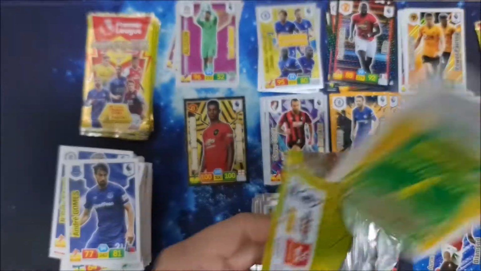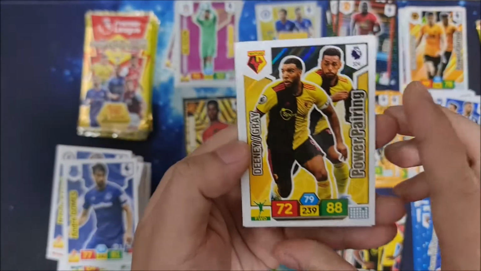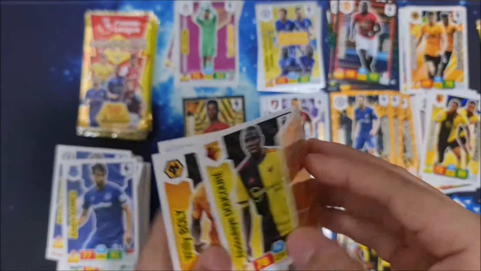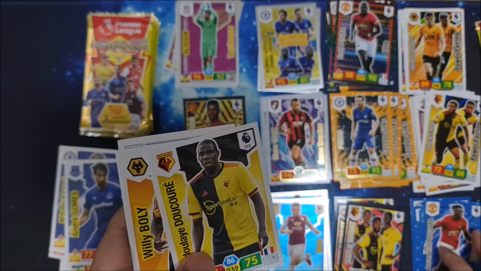Please, please, please. I really want an invincible card, you know? I really want that. Oh, this is nice. Power pairings. This is new, right? Dini and Gary. Yep, we don't have this yet, I'm pretty sure. Very nice. Okay, and do we get a hero card? Yes, we do. John McGinn. I think this is new as well.